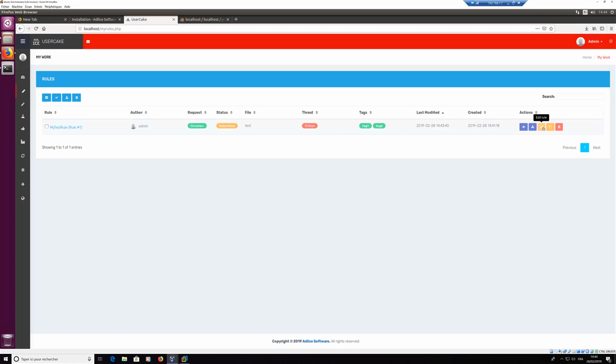So while it's not approved, it's still in your My Work view. So you can edit, copy a rule, remove it if you realize it's not needed anymore. You can export the file or the rule actually, and you can open the view page.